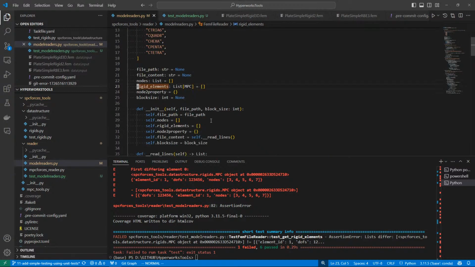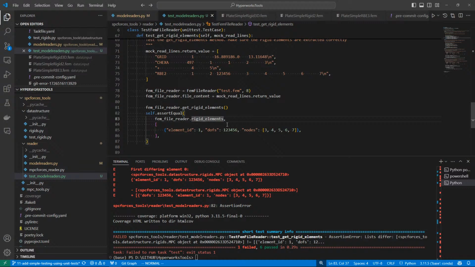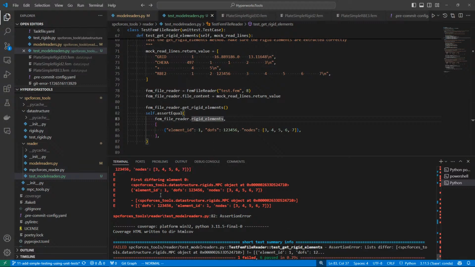Rigid elements. Yes, it is a list. It should be a list. First differing element 0. Well then, maybe not using the same order. To be honest, the order is not important.